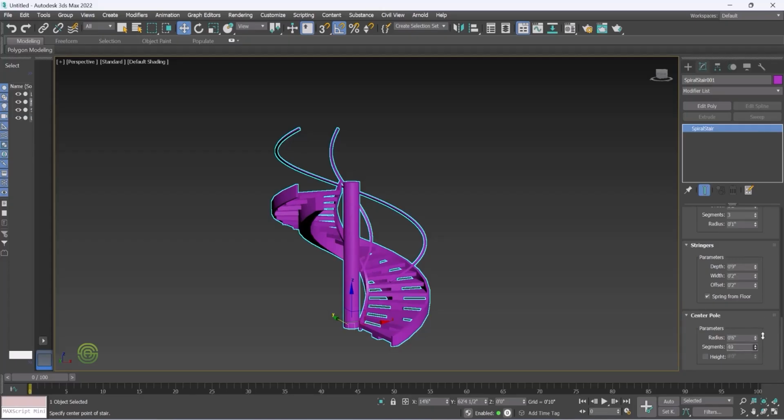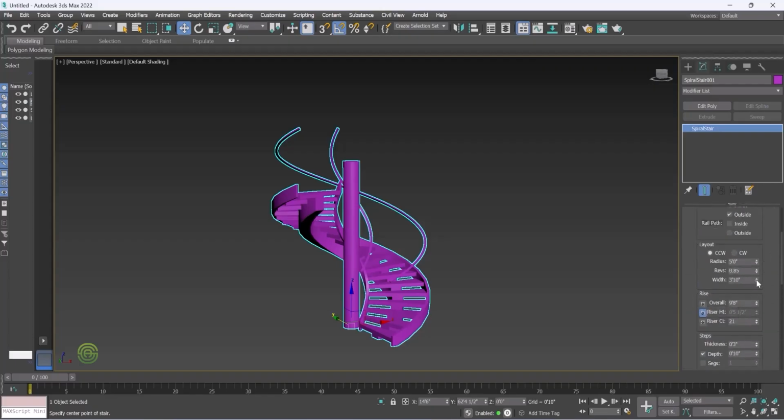That will be like this. Okay. Now increase the width.